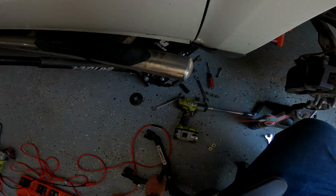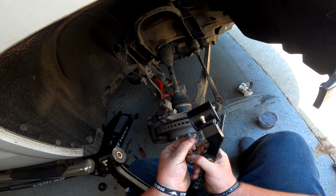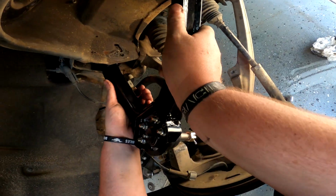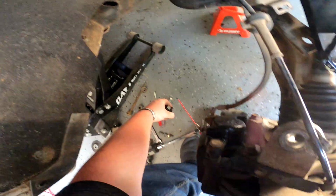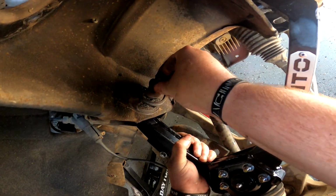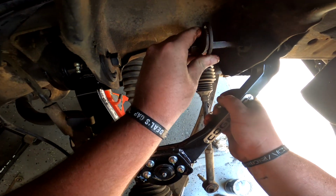Now that that's cleaned up pretty good, I'm going to go ahead and throw in the new upper control arm and we're going to see how she looks. A little bit of grease never hurt anything. Getting these installed, they go in pretty well though. Perfect. We can get everything slotted back into place. Our scribe line is still there, so we can get this thing, like I said, pretty close. It's not going to be dead on. Got this side, we can slot right in.